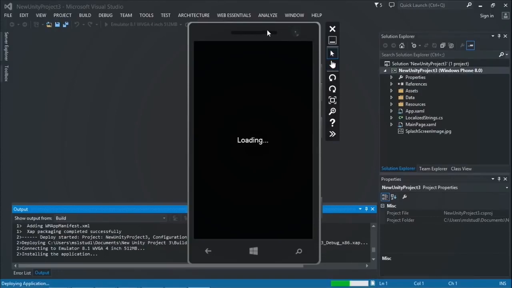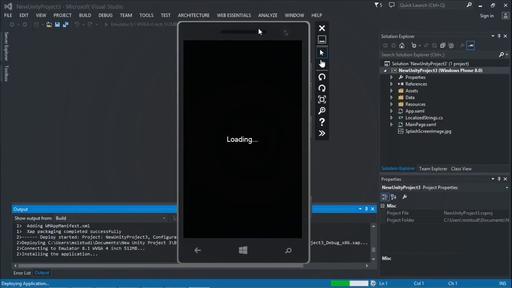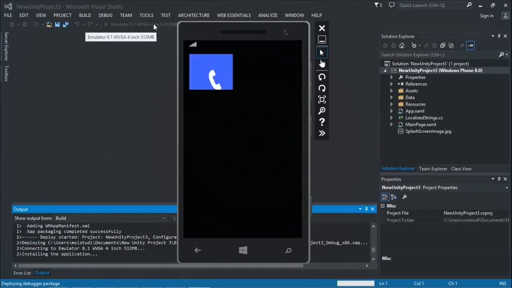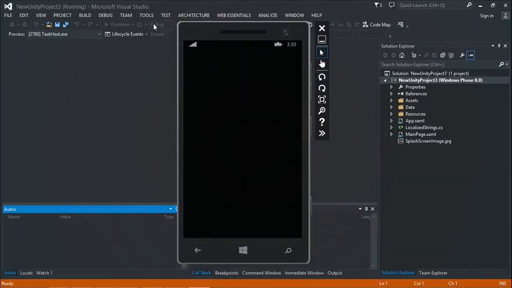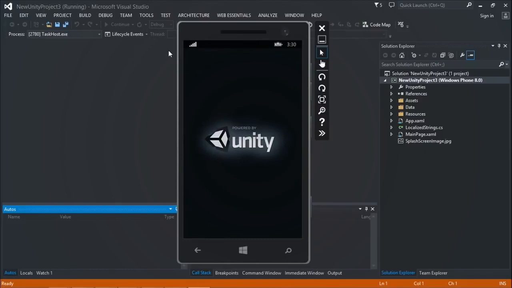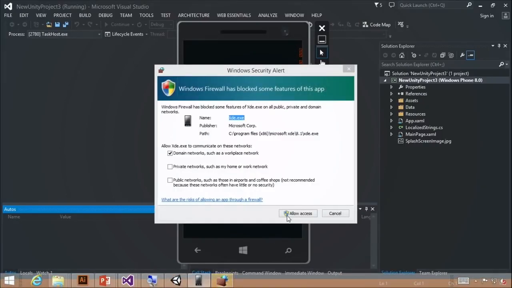So here we go. We're loading our application. I noticed before you had different options for the simulator there. Can you explain that for us real quick? Yeah, so we have our different device configurations, right? So you can see here in the background that I'm targeting a Windows Phone 8.1 with a 4-inch screen and 512 megabytes of RAM. That's a very common configuration in the field in our install base in those emerging markets we talked about earlier. Right. These are those low memory devices that you definitely want to try to target if you can.